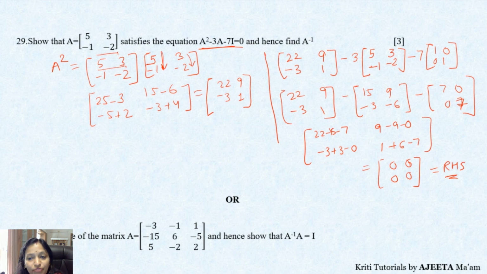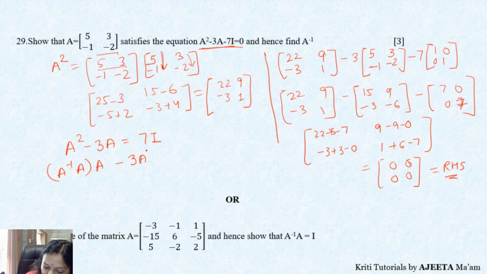find A inverse. Now we have to find A inverse. For A inverse, what do you need? You need the adjoint, you need the cofactors, and one way is to use this equation as well. Correct? So how can we use this equation for that? For using this equation, see, A square minus 3A is equal to 7I. That is what we can do. Correct? Now if I multiply both sides by A inverse, what will I get? A inverse A squared, 3 A inverse A, and 7 A inverse, because I into A inverse is this. Now this is what we get.